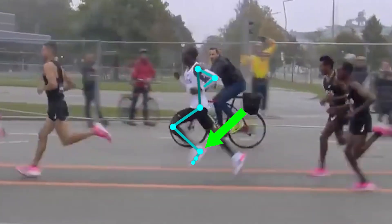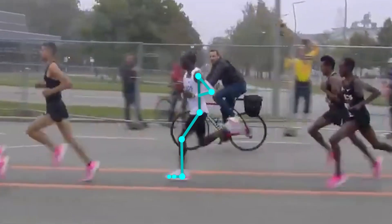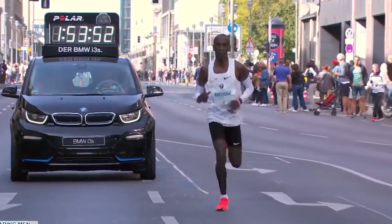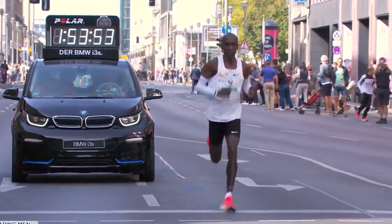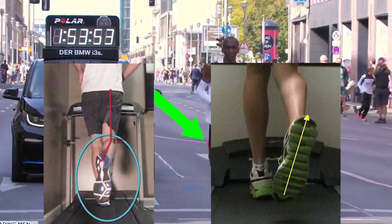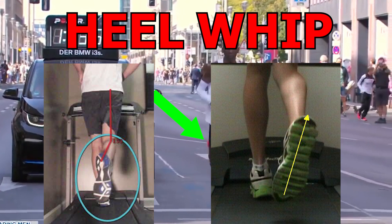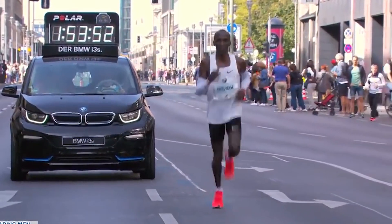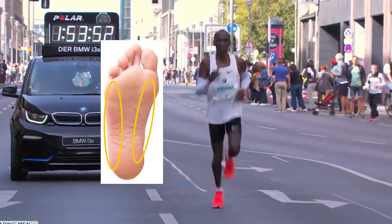The next thing we will look at is the heel and foot alignment as the leg swings forward. This is one of the reasons why it is important to look at the swing phase from multiple angles. The best way to find out if there is a heel whip is through the front or back view. When looking from the front view, the knee should basically be lined up with the heel. If the heel moves excessively to either side, this may be considered a heel whip. One reason can be the way you push off the ground — if you push off the ground more on the inner or outer part of the foot, it may cause a heel whip to occur in either direction.